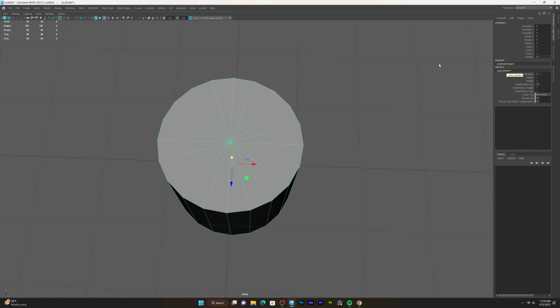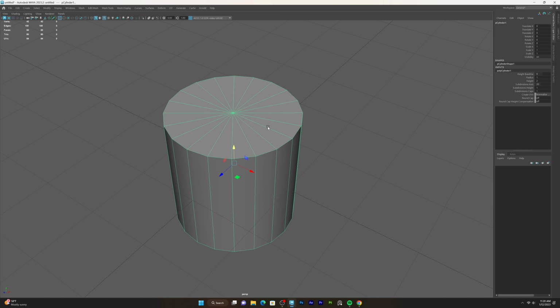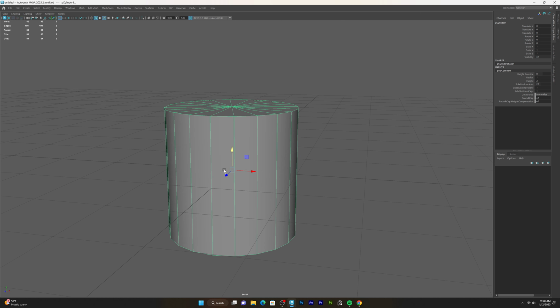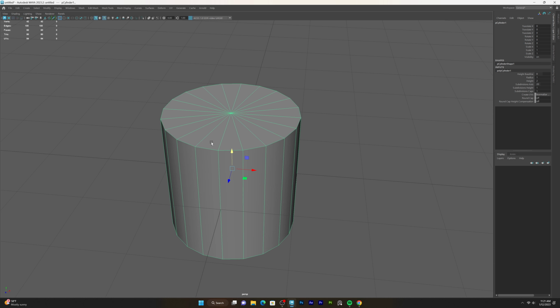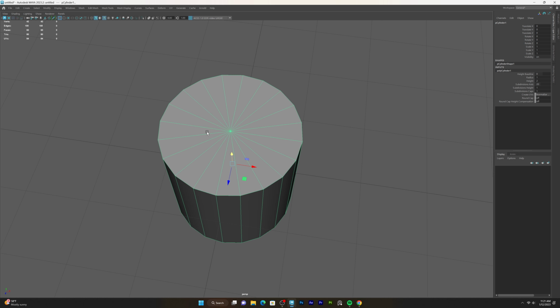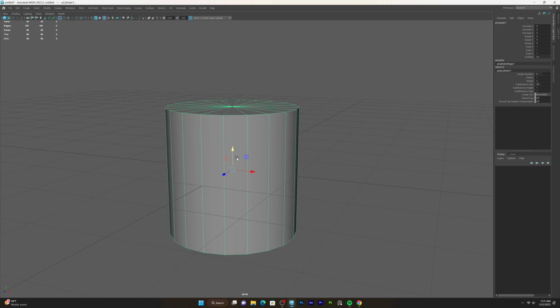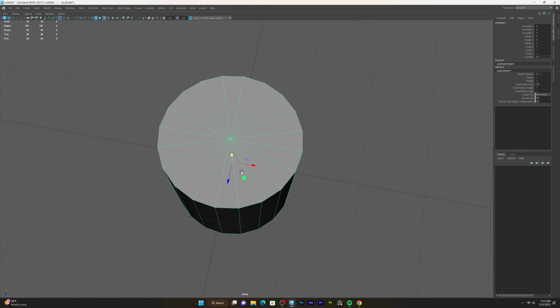It messes up the object if you do it after you start manipulating it. So if you change vertices or faces and start modeling and you go, oh man, I forgot to fix this top up here, and you go and do it, it'll mess everything up. So if you know you're gonna work with a cylinder, go ahead and do this at the very beginning, before you change the shape of the cylinder.